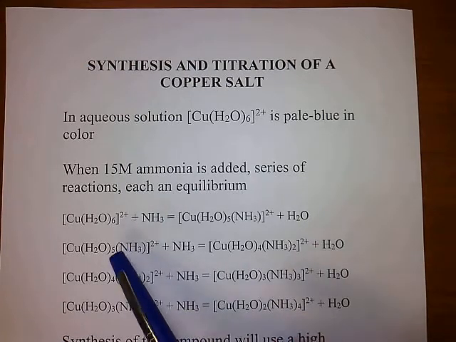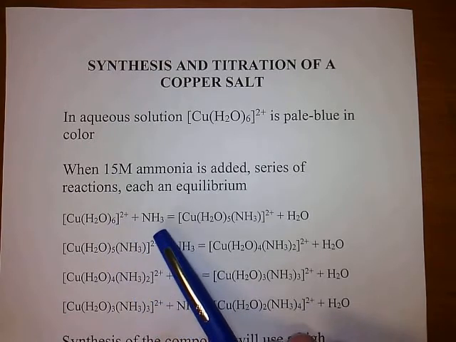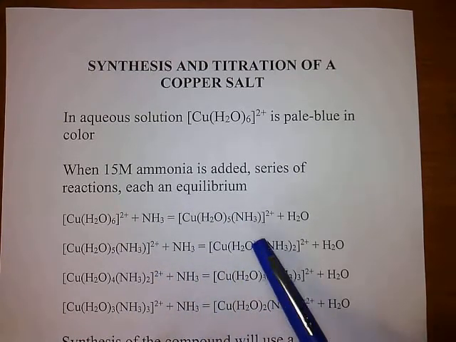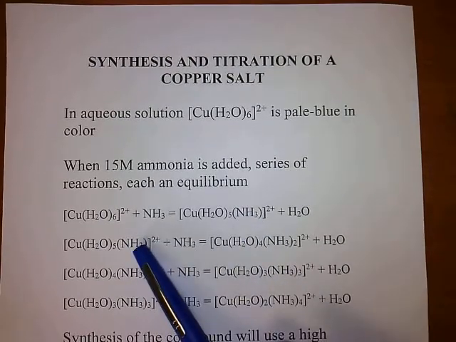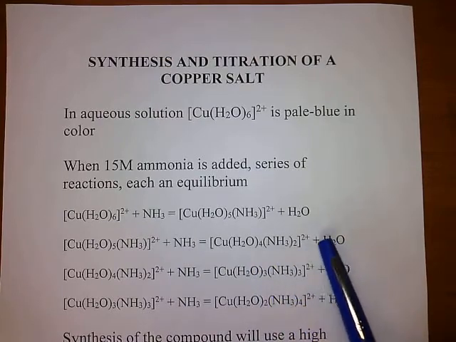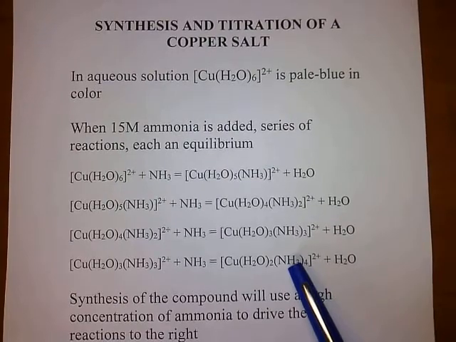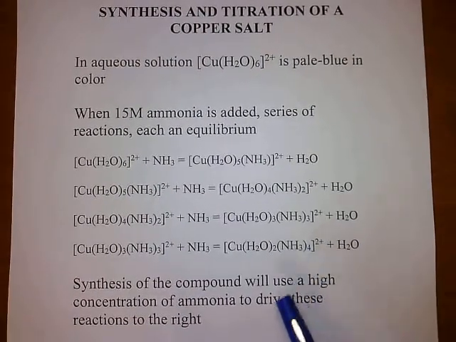So in the first step, the hexaaqua ion reacts with an ammonia, and the ammonia kicks out a water and forms this compound. In the second step, another ammonia goes in, kicks out a second water, and so on until we get down to the last step where you form the tetraammine.